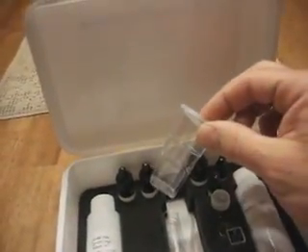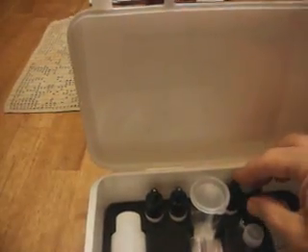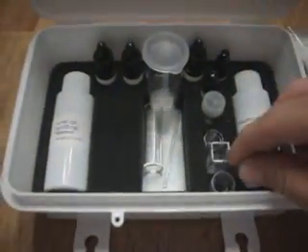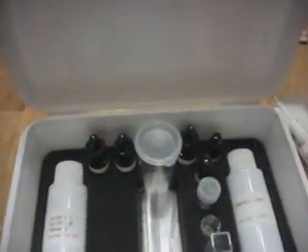A test vial. More of your magnesium solutions part one and two — these are for the carbonate and the alkalinity. It comes with several little vials and little sticks for pushing your filters down in there. I'm not going to ramble on about it too much. It seems like a pretty straightforward deal.